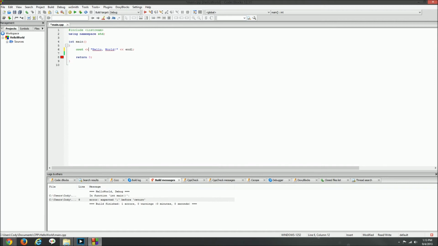Also, let's try to take those away. Say we forget those. Error: expected before string constant in function int main. So basically it's saying in the function it's not able to run the console out. So go ahead, do that. That actually showed us what line the error was on. So that's kind of the gist of errors. I'm not going to get too into it right now since we're just doing the cout statements.